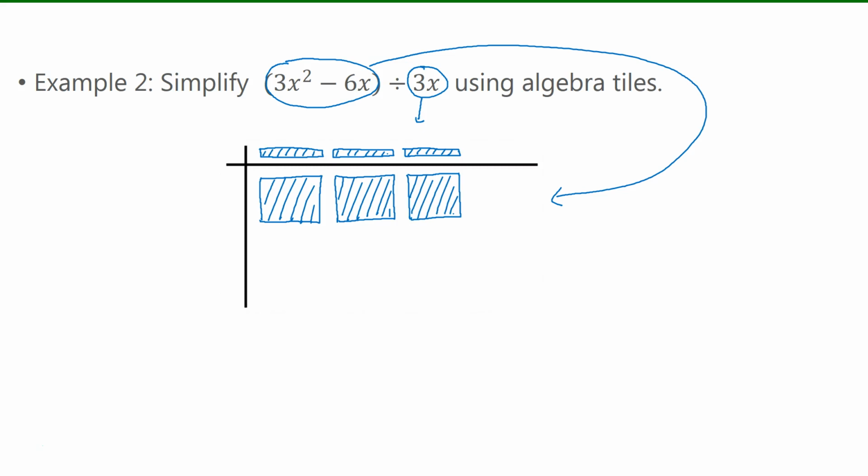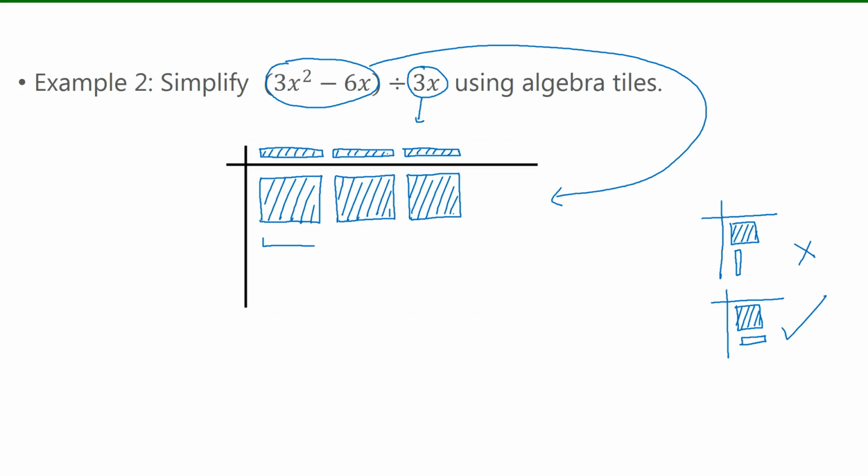Now when we look at placing tiles, we need to make sure we line up the dimensions. So for example, if I have an x squared tile here, I'm not going to be placing an x tile vertical like this, since the dimensions don't match. Rather, when I place an x tile next to an x squared tile, I can lay it horizontally like this so that the dimensions match now. So I'm going to keep that in mind when I place my 6 negative x tiles.